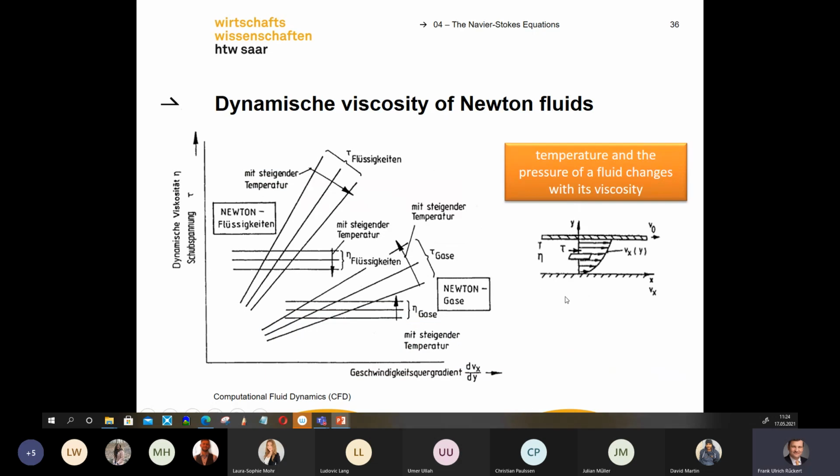Here's a short summary of this. I'm sorry, it's more or less in German language. I have to translate it in the future. If we have Newtonian fluids, the derivative of our velocity gets higher if you have more shear. Imagine you have a plate, you put some oil on it and a sheet of glass over this oil drop, and then you apply a force on this glass, you shear it a bit, and then you have higher shear forces in liquids and lower shear forces in gases. I think you know this behavior also from real life.